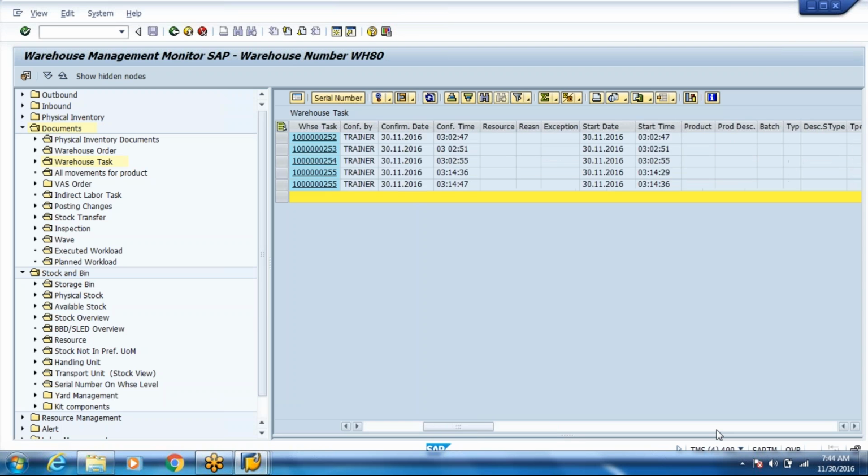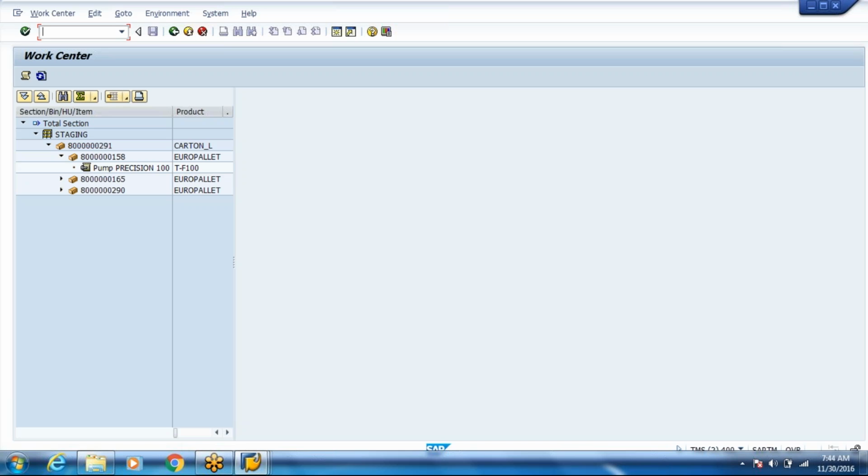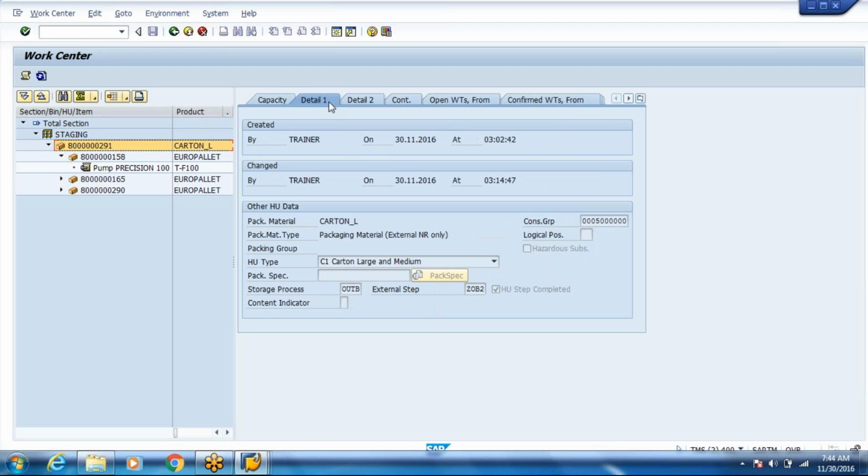Let us look at our handling unit. So I think it is still showing as step of ZOB2, which should have been showing us a step of ZOB3.